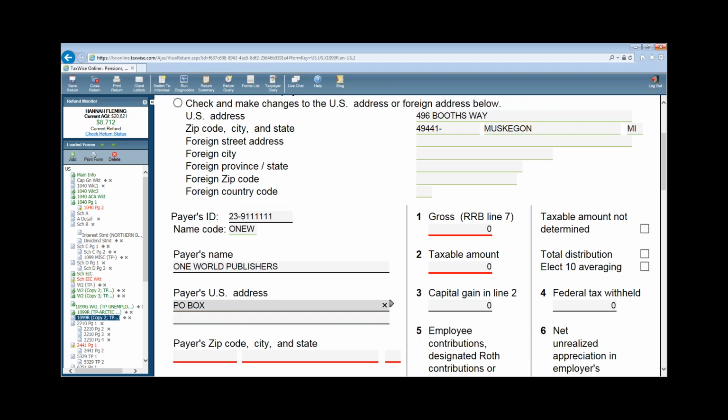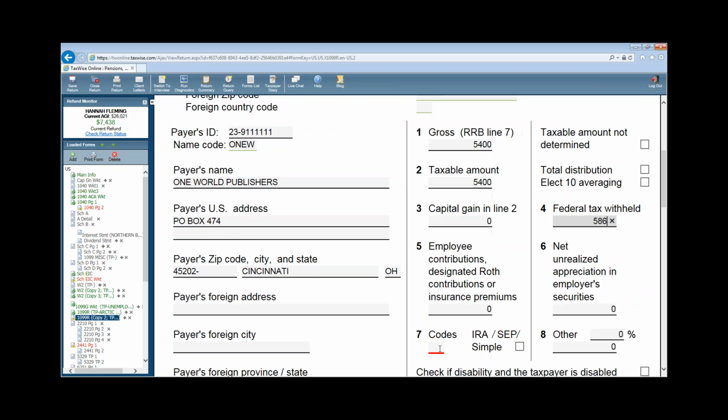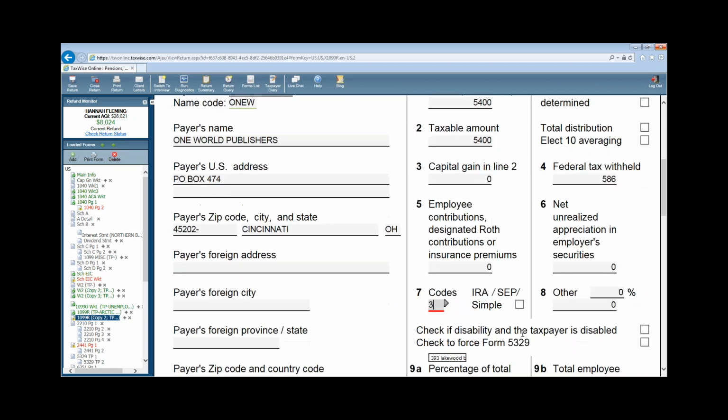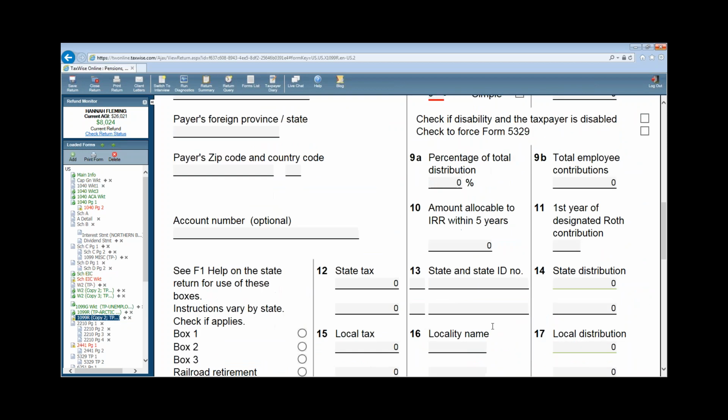And we'll close out of that so we don't get any more of those notifications. Okay, and the gross distribution again, we're just transposing exactly everything we can right from the 1099-R. In box 7, we've got that code, and that is it for that 1099-R.